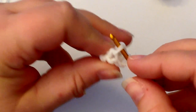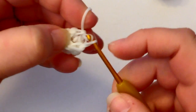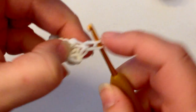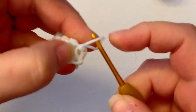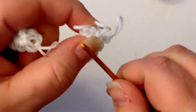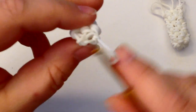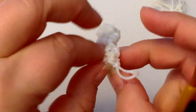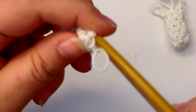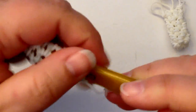Okay, I'm going to go in here, grab a band, go through the loop and through the next and tie off. And then what I'm going to do, if you can have a look here, you can see I've collected here and here as well to put through. So I have a total of 3 anchor bands. So let's just spread out. Sometimes poking the end of your hook in can just sort of spread it out a bit.